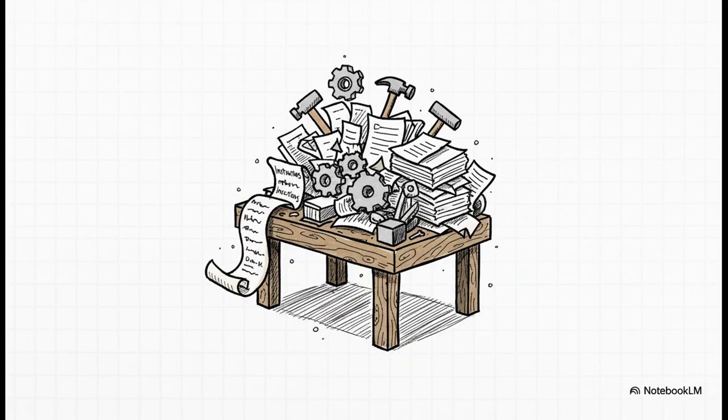So, here's the best way to picture it. An AI agent's context window, it's like a tiny workbench. And every single thing it needs to think about, your instructions, the tools it has, the data it's using, it all has to fit on this one little surface. And you can probably guess what happens if that bench gets too cluttered. Everything just grinds to a halt.